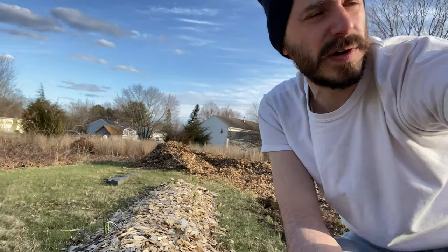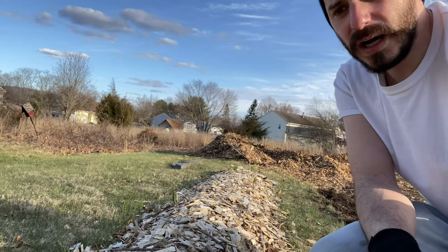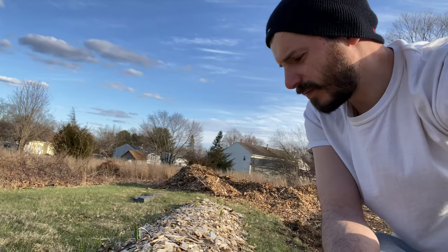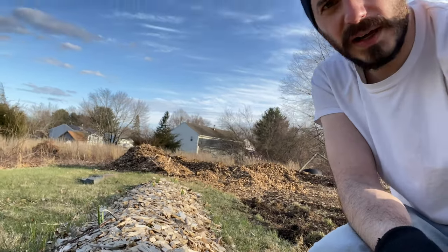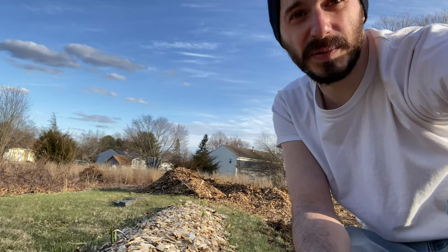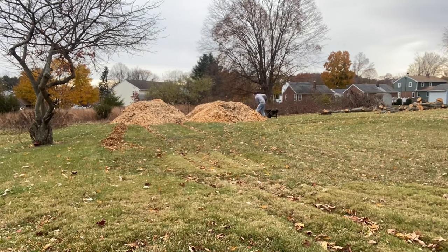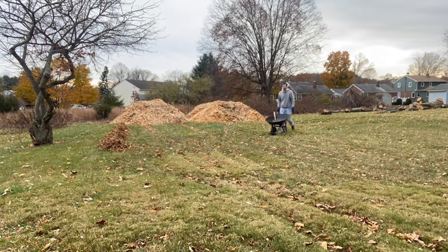I'm not giving up on bare spots either, although I do know we lost some cloves to critters early on — I don't think I had enough mulch down. I saw some digging from something that got to them. But I'm very happy with this. The basic principle is you just throw a bunch of wood chips or some kind of mulch on top of the garlic cloves and they grow.